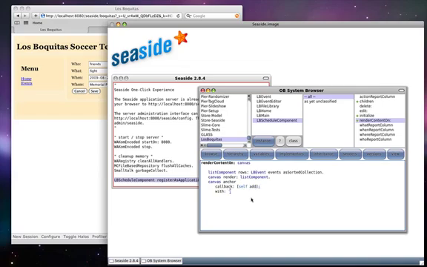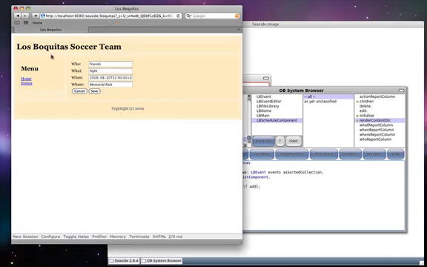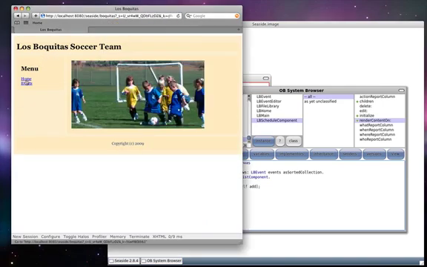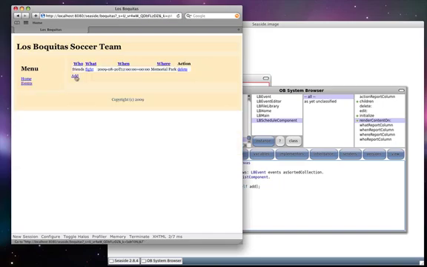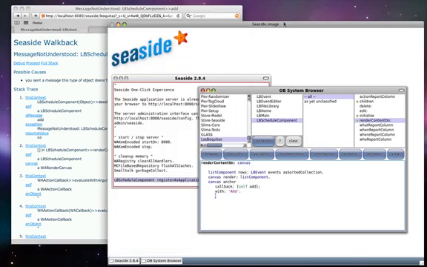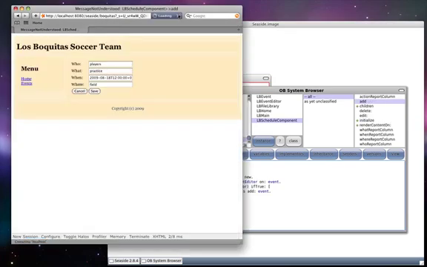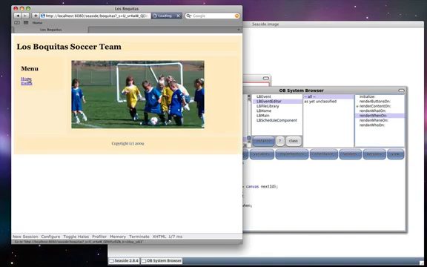We add an add event anchor to the event list and see that it shows in the web browser. Clicking on the link gives an error since our callback message is not understood. We create the add method so that it creates a new event, allows the user to edit it, and then, if the edit was saved, the new event is added to the event list. We can try it out and see that saving a new event does give us a new event.